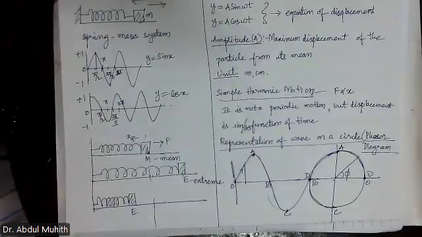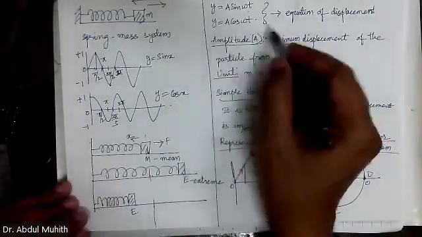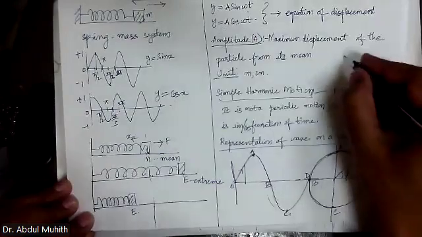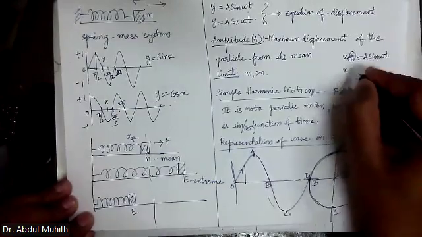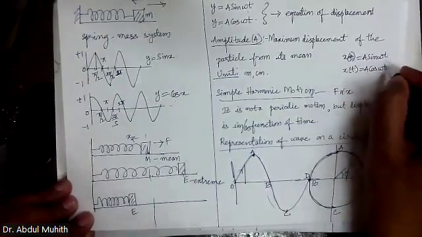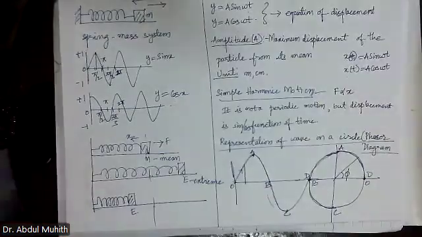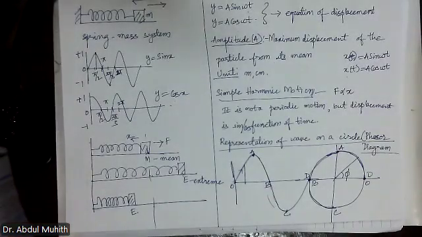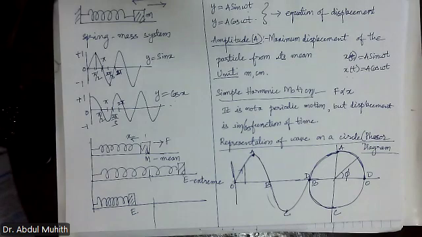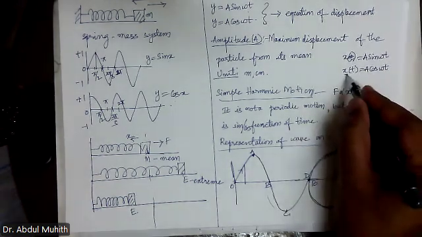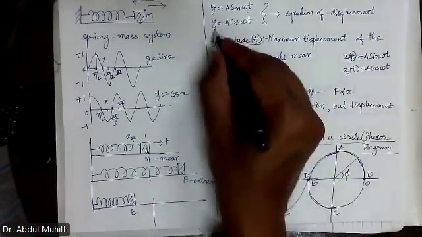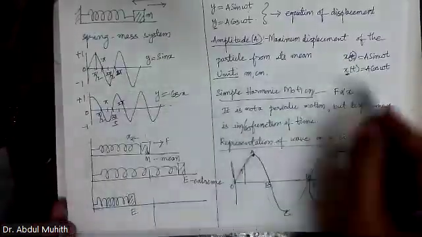So we can write y is equal to a sin omega t or y is equal to a cos omega t. But if you don't want it like this, you can write x is equal to x of t, because it's a function of time. So x of t is equal to a sin omega t, and x of t is equal to a cos omega t. What is the difference between writing x like this and y like this? Anyone? This is along which axis? This is along the x-axis and this is along the y-axis. Very good. If it is along the x-axis, use this way of writing. If it is along the y-axis, use the other way.